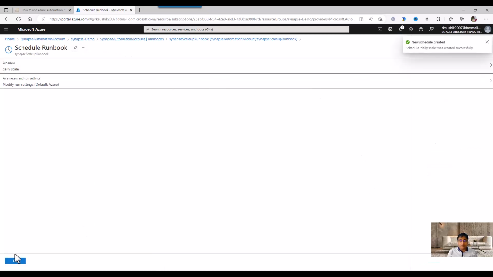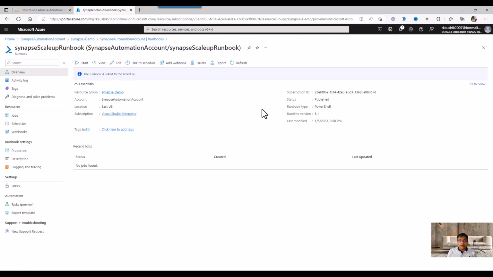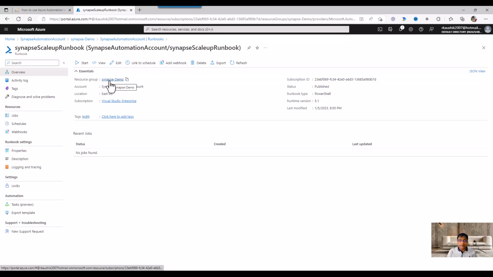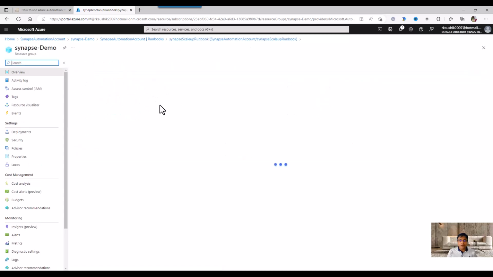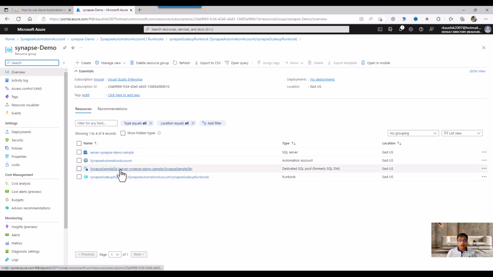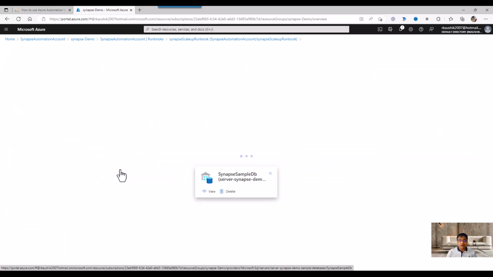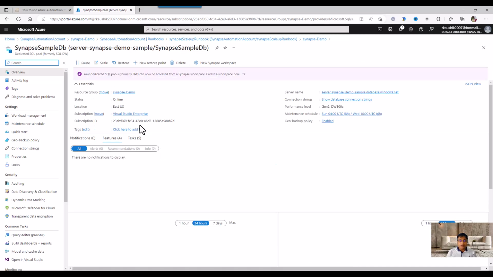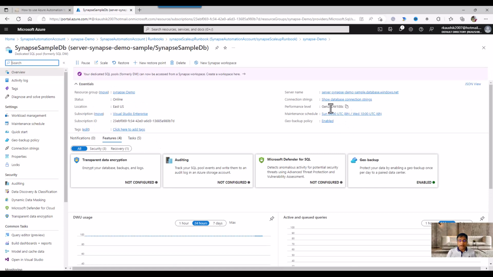So now once your schedule is ready and whenever the time comes, this runbook will run at that time every day. Now let's go and see what is the status of our SQL Synapse pool, and we will test this runbook by running it manually. As of now you see the DW is 100C because we created this with 100C.